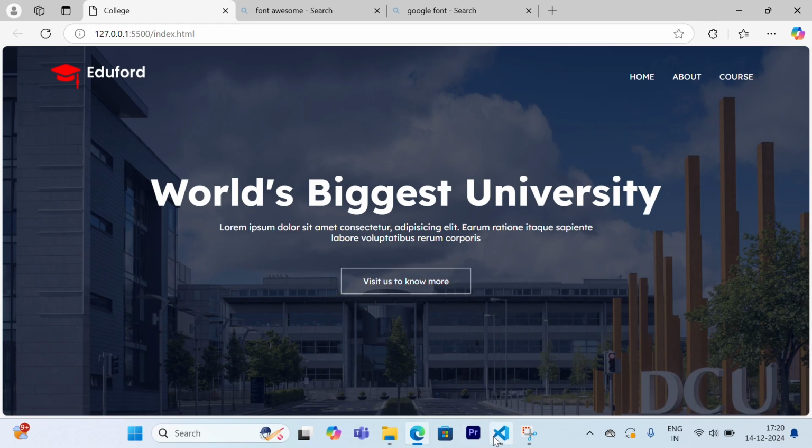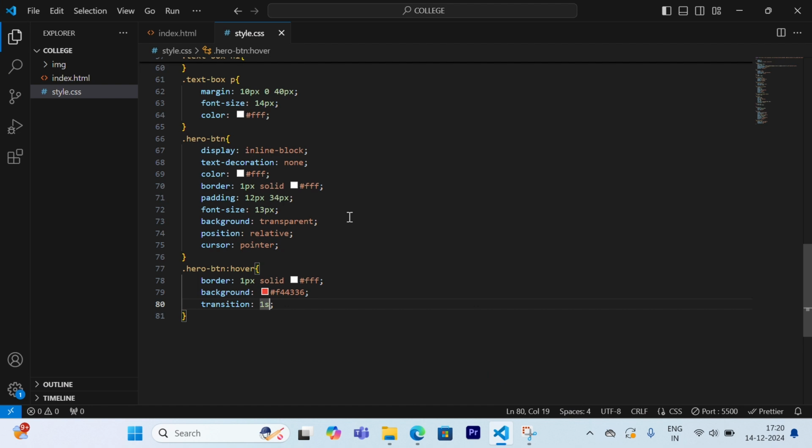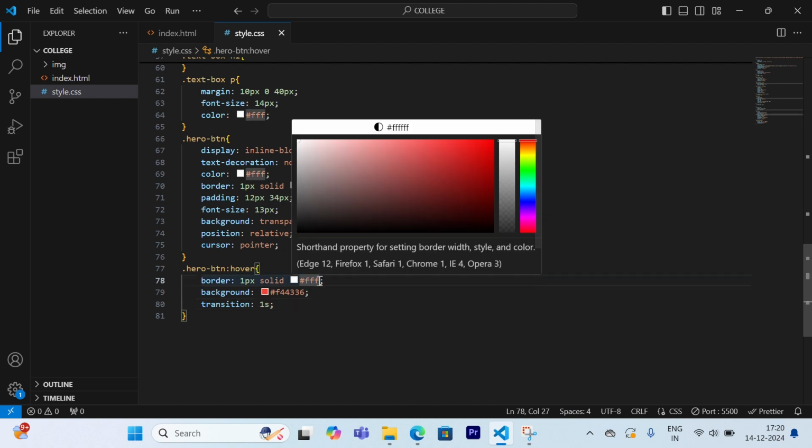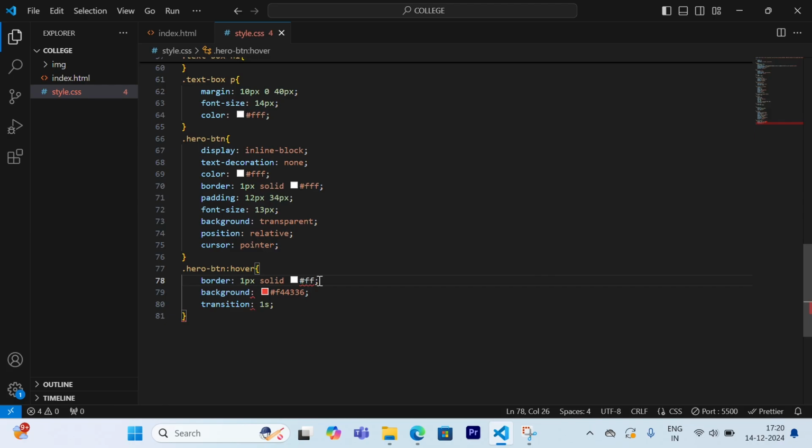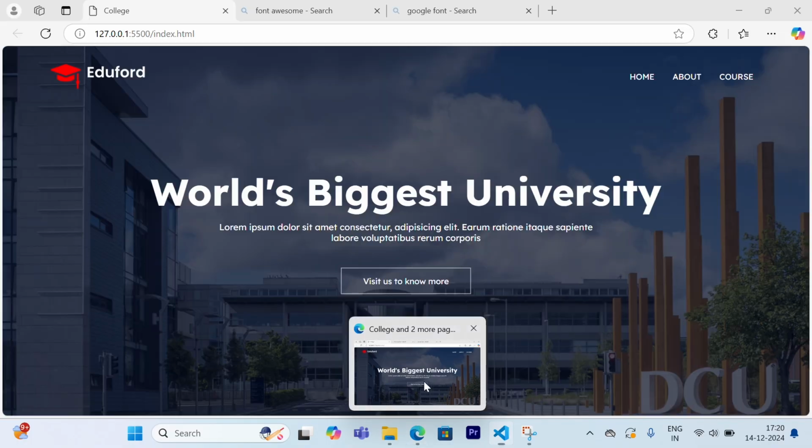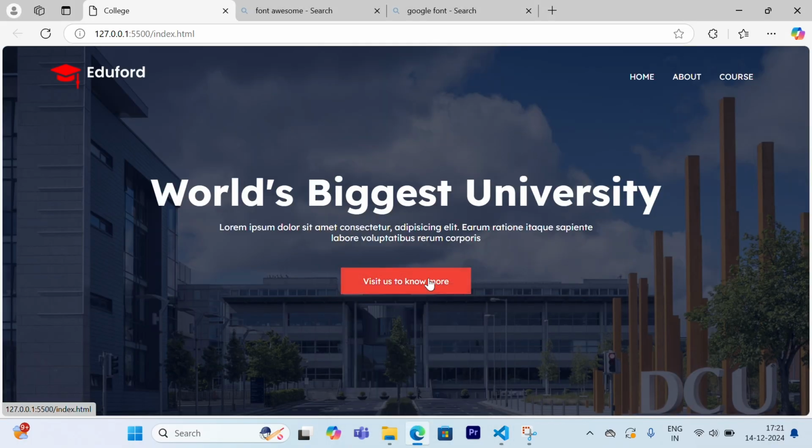It's not changing the border color, right? Acha, I gave the border color as white, but we'll give a different one, the same color as the background. Yeah, okay.